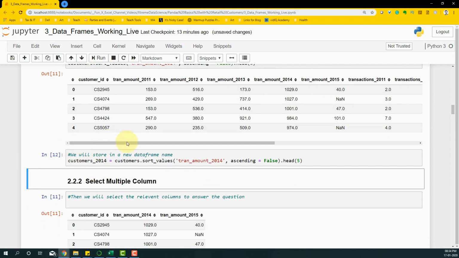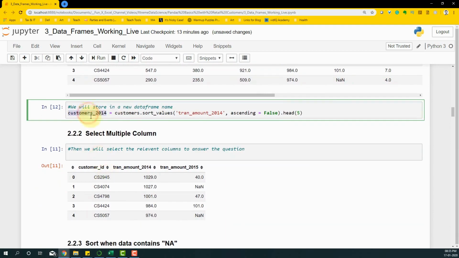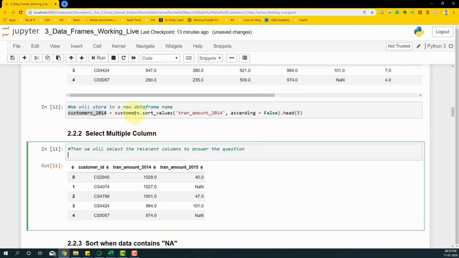But to analyze this further, what we want is to be able to select two of the columns together so that we are able to look at it and identify the customers that did not buy in 2015. So I'm going to take the customers 2014 data frame, which is now holding the top 5 customers, and try to select those two columns.